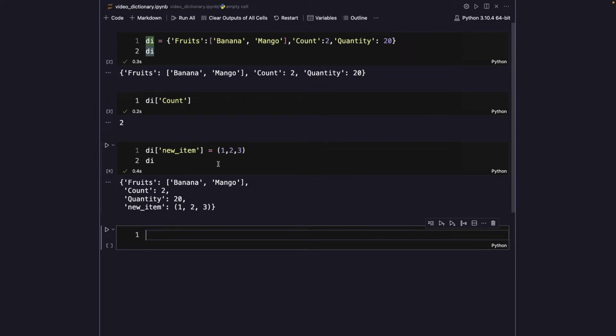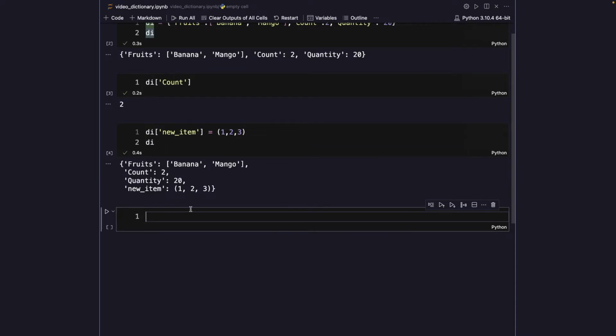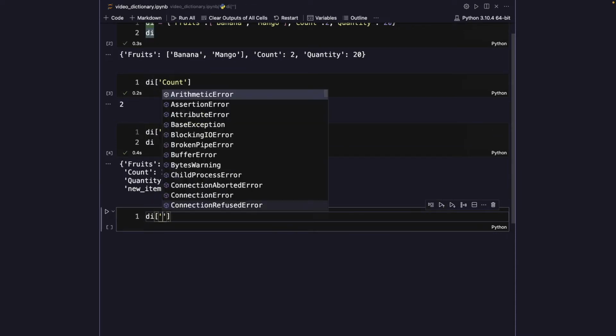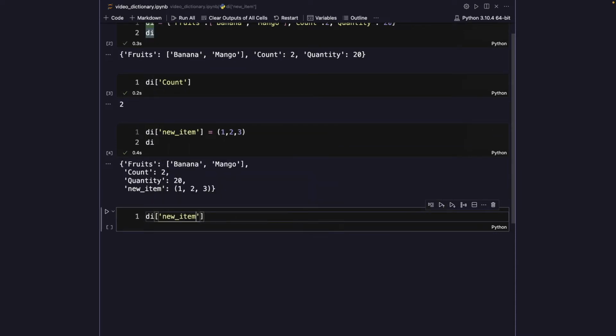Now let's say instead of this value 1 2 3 of this new item, I want to change or update that. How can I do that? It's really simple. I can just write this new item as a key, and here I can write its new value, whatever I want to give it.